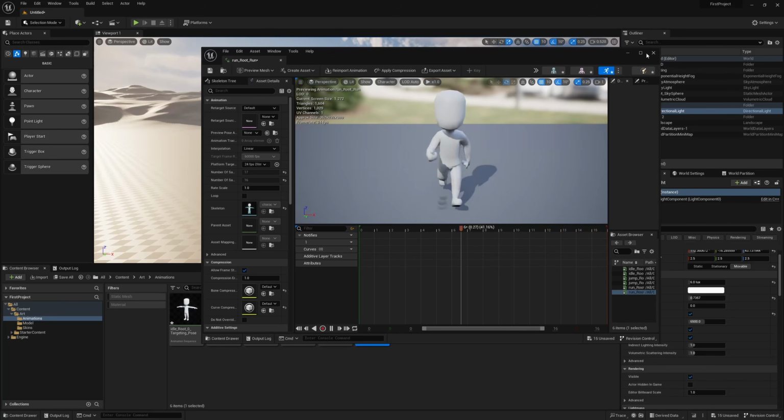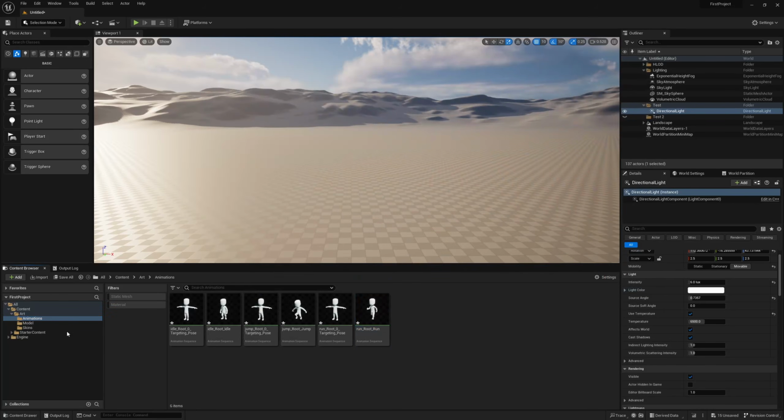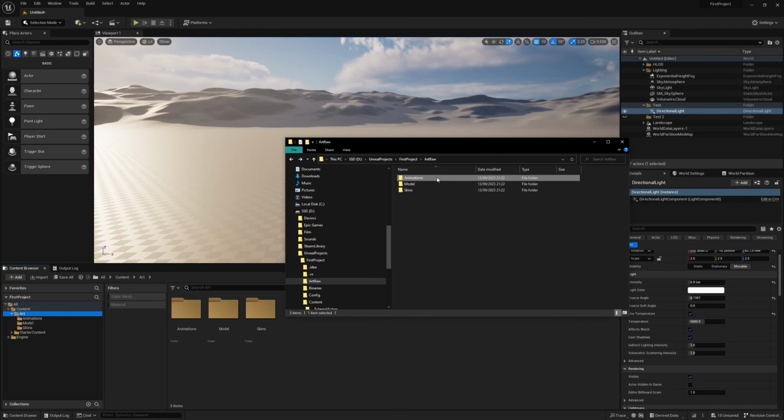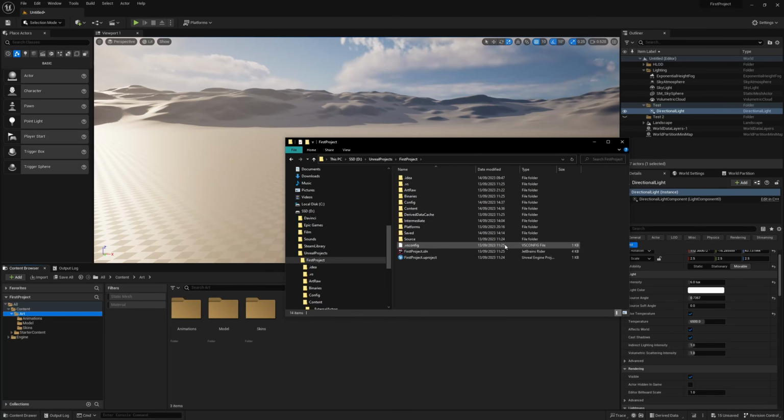You may be wondering why I put things in the art raw folder as opposed to inside the content folder. So content refers to the Unreal assets normally. When I go to source control things, I tend to have the art raw folder in either a separate repository or just separated away, because when engineers are working on a project or designers are working on a project, they don't necessarily need to have the full FBX files or the giant PSDs.